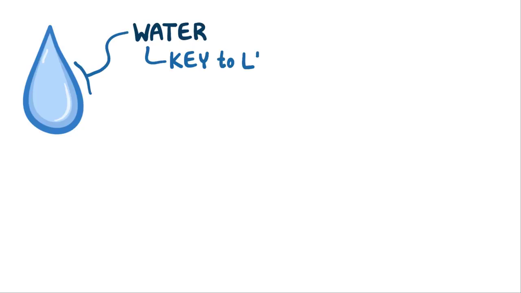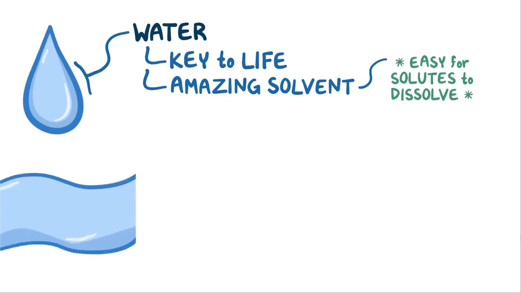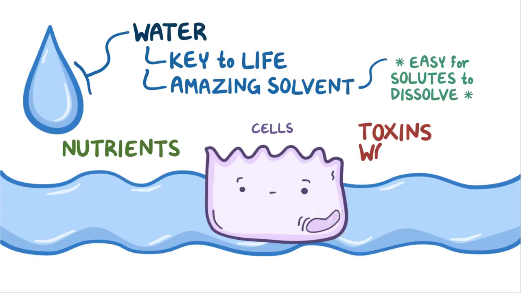Water is the key to life. It has very unique properties, like being an amazing solvent, which means that it's easy for solutes to dissolve into. As a result, water can carry essential nutrients to our cells, as well as toxins or waste products away from our cells to be excreted out of our system.